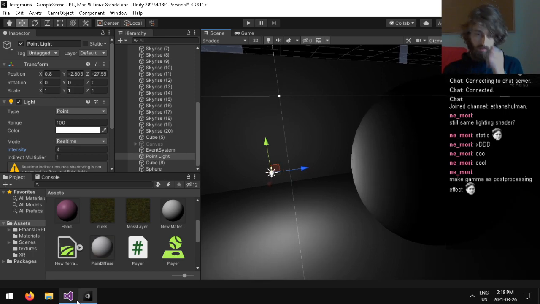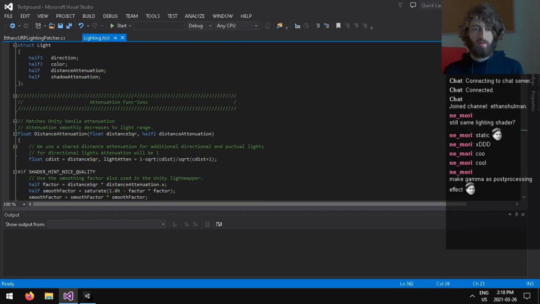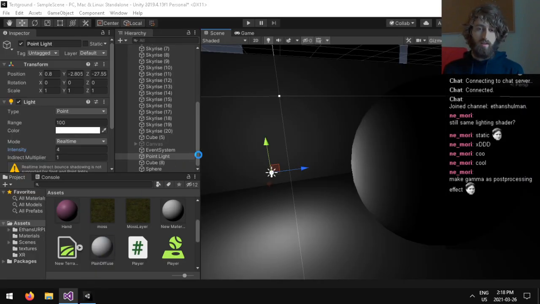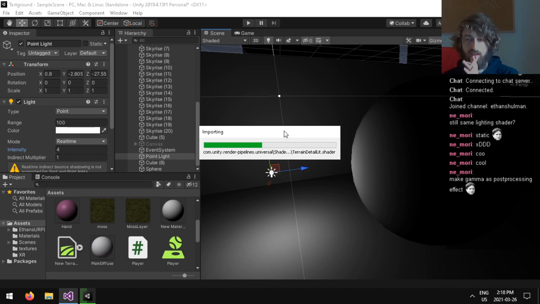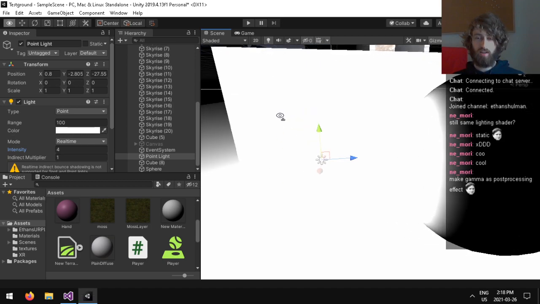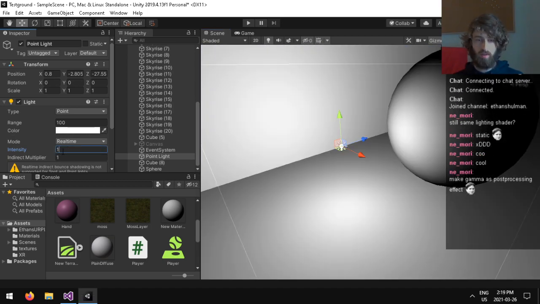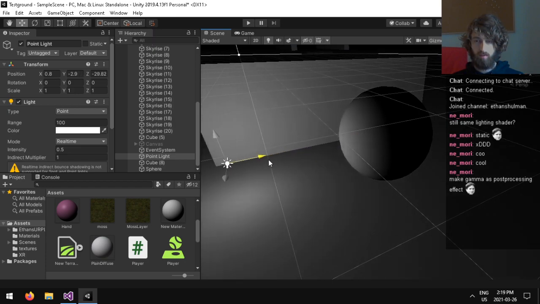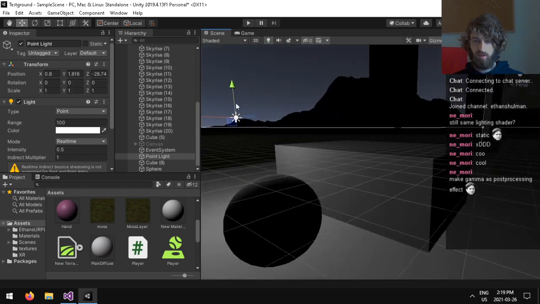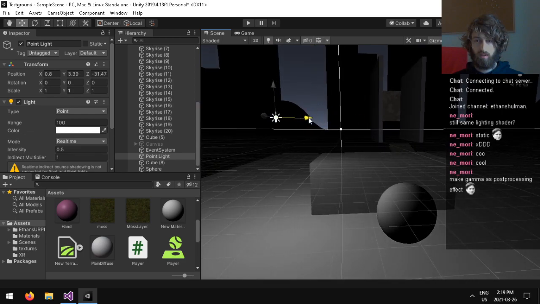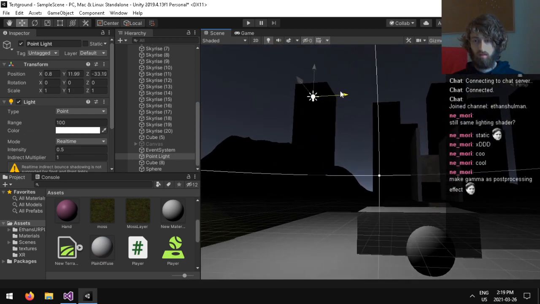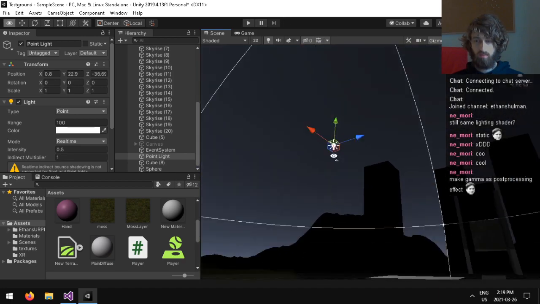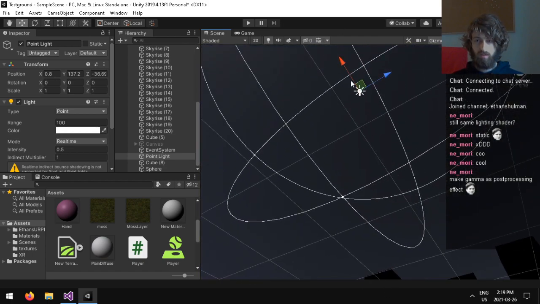So this is what I'm looking at right here. I need to isolate everything else except for the Lambert. I don't even know what I'm looking for. Basically, there seems to be some other lighting being applied. Yeah, okay, here. So this is applying Lambert lighting. Yeah, this is definitely Lambert lighting. You can see on the sphere here, as I put this farther away, it should actually get bigger. Oh wait, now it's outside the light range.